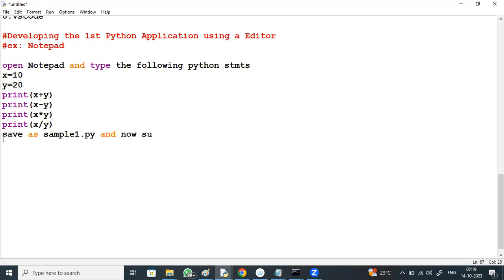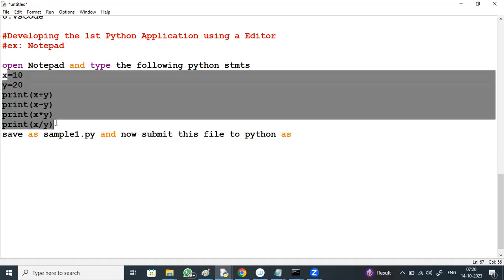And now submit this file to Python. You have written the Python code within Notepad and saved it as sample1.py.